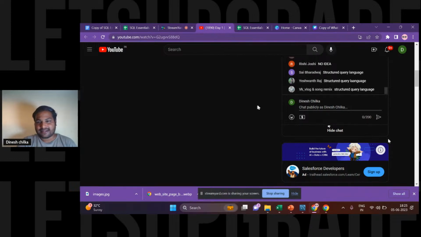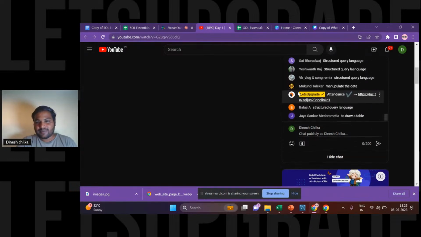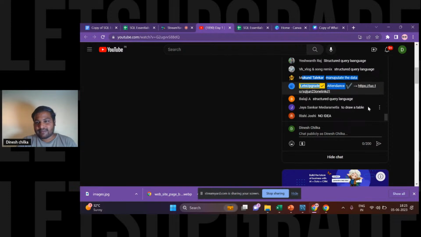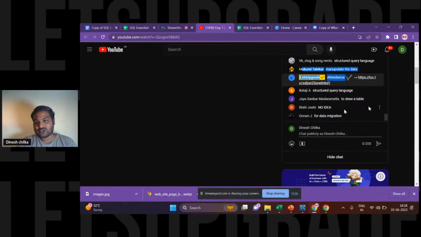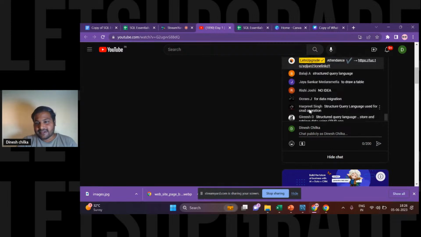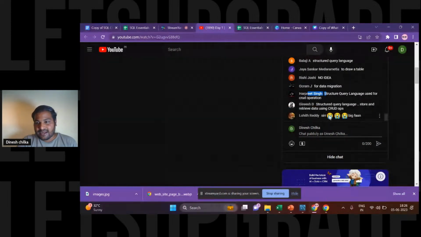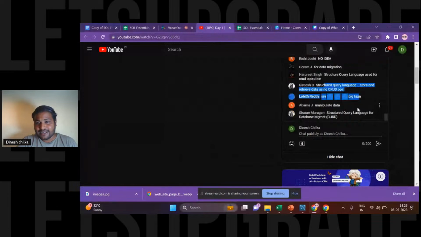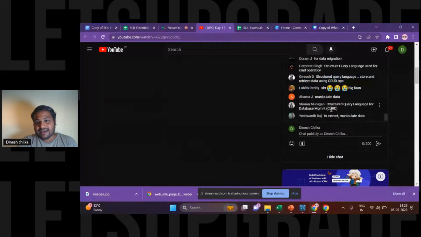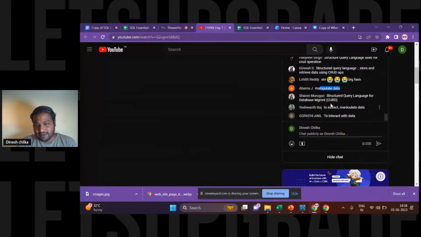Yes, that's great. Again, Mukunda says it's manipulating data. Okay, Structured Query Language. That's fine. Again, Harpreet Singh says Structured Query Language is used for quick operations. That's great. Structured Query Language stores and retrieves the data using queries. That's great. Okay, manipulating the data. Again, Structured Query Language for database management.